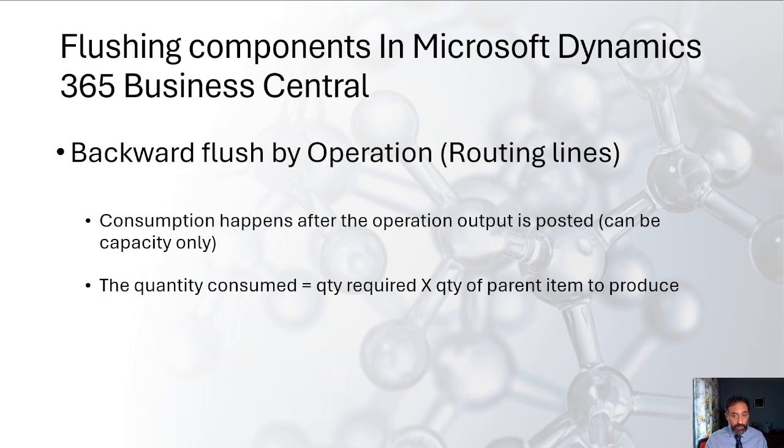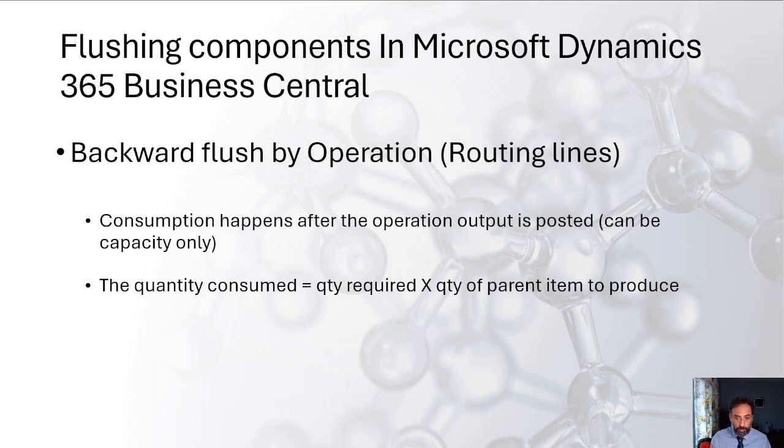The backward flushing by operation allows you to post the time that a user has spent on a particular operation. It can be an operation before the final stage. With that routing link, we can link an operation to the flushing and the automation of the consumption of the components. Again, something that we will see in a live demo in a few minutes.